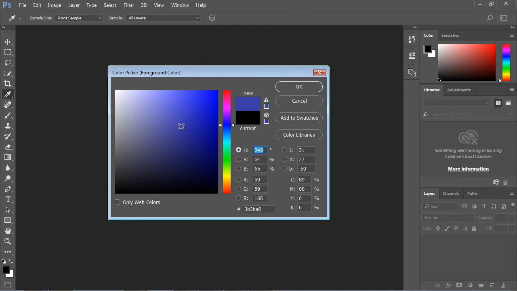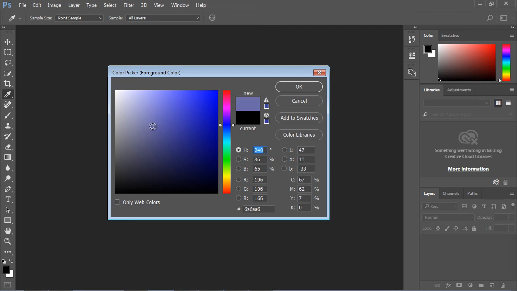So let's go ahead and click in here. And there you can see right away we've got 64 and 65. Now watch what happens when I move to the left here. Watch that saturation number. It's going to go down because as you move to the left, you actually start to lose saturation. As you move to the right, the saturation increases. But you'll notice that as I move the saturation to the left, it gets grayer. Watch this now. See how it's dropping and the color is getting grayer?